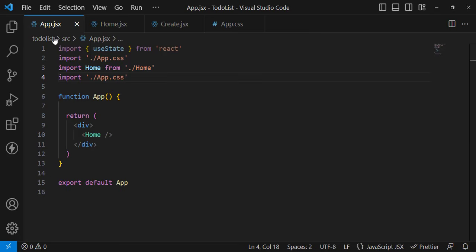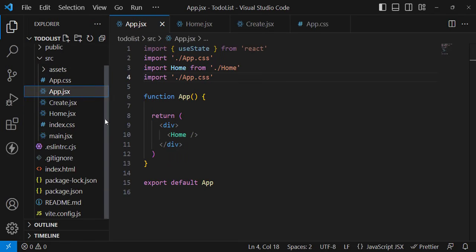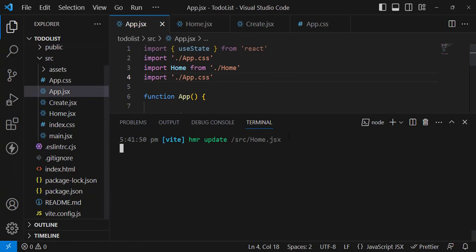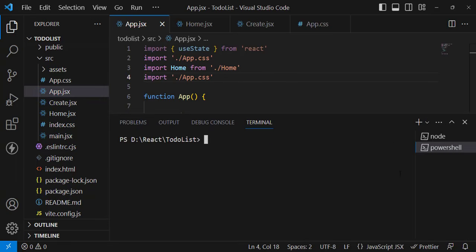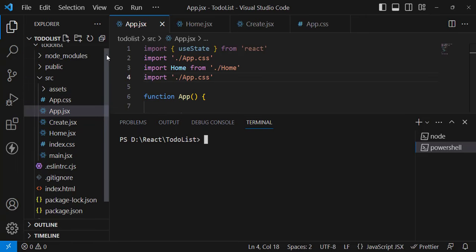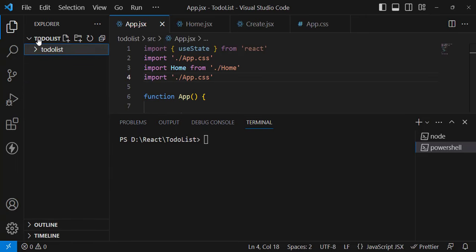So to create our server side app, let's move to the terminal. Create a new terminal and open that, and here, not in this to-do list folder but in this one, I will write npm init -y to create our node app. It means to initialize it. So let's press enter.